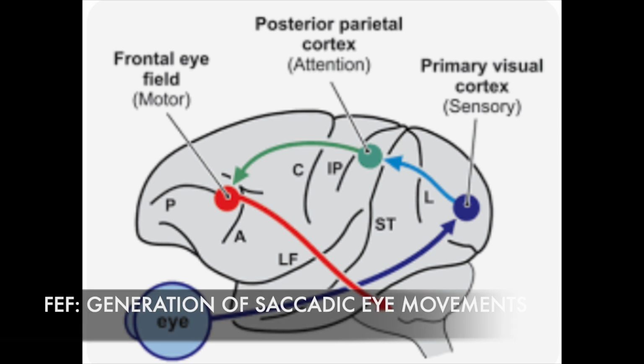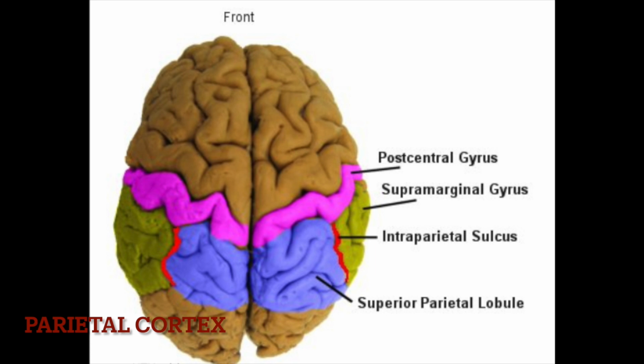In addition to the frontal lobe, the parietal cortex is also involved in attention, particularly regions like the intraparietal sulcus, or IPS, and the superior parietal lobule, or SPL. These play a role in spatial attention and the allocation of attentional resources across the visual field. These regions are involved in detecting and processing spatial information, orienting attention toward relevant stimuli, and coordinating visual attention and motor processes.